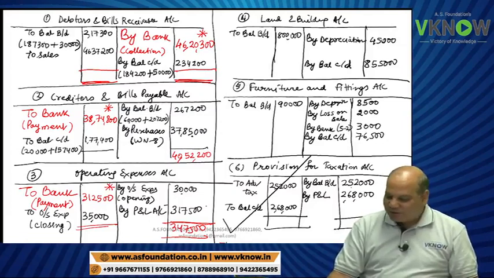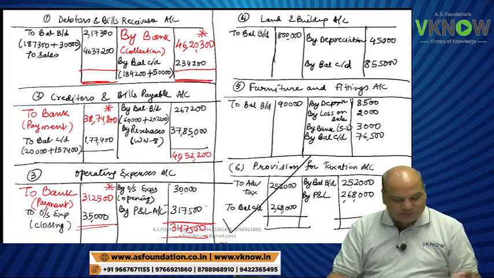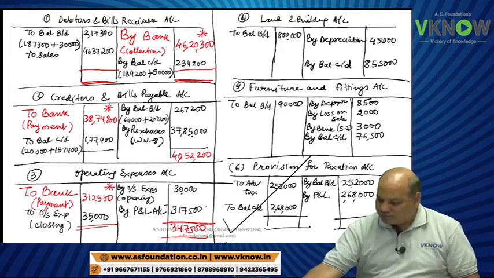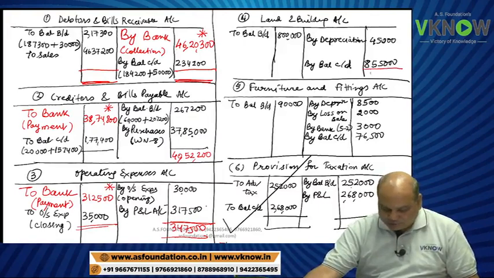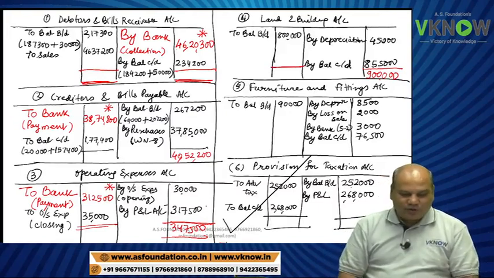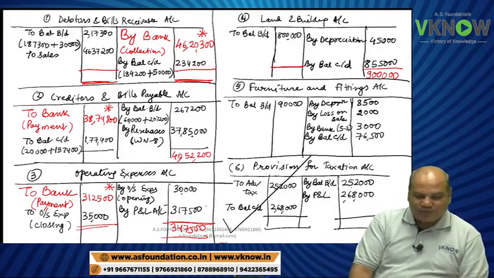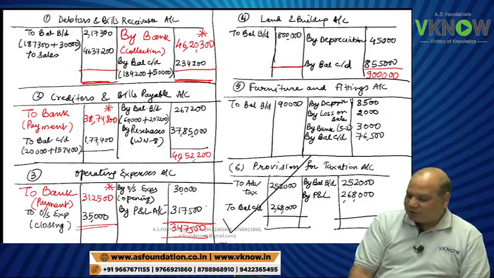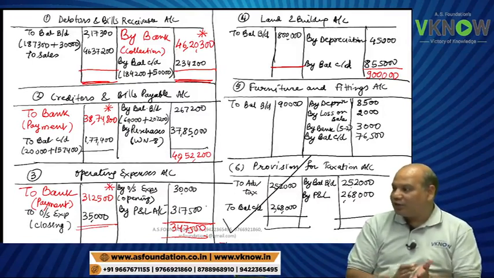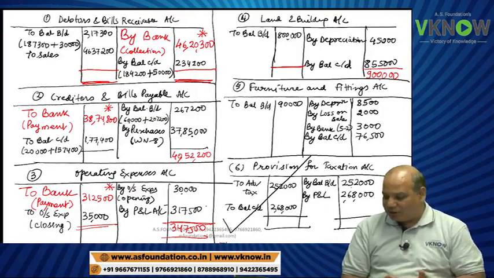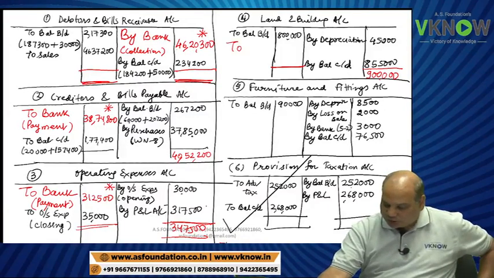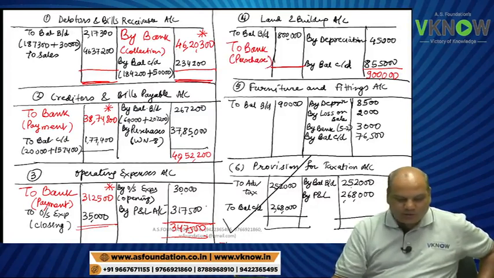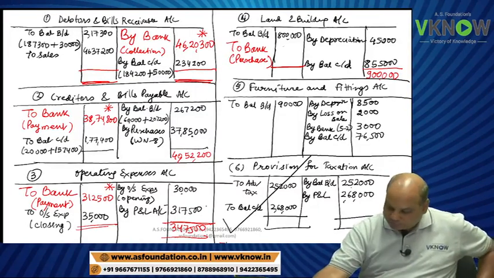Okay. Land and building is not telling. What is the reason? Anybody? Total on the credit side is 9 lakh, but on the debit side it is not telling. On the debit side there is a difference. Yes, Thakur. What is the reason for difference on the debit side of land and building? So it must be to bank, which means purchase. Balancing figure here would be 1 lakh.